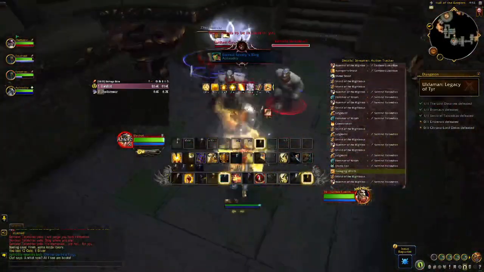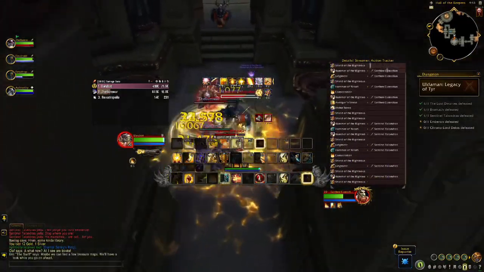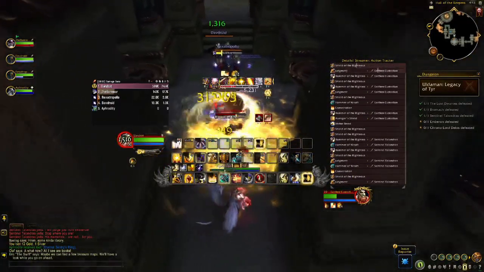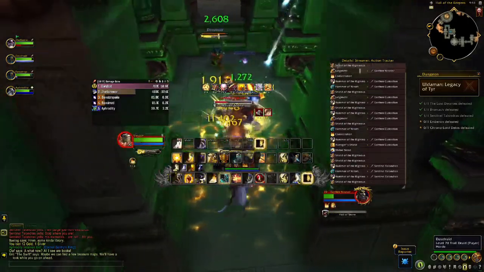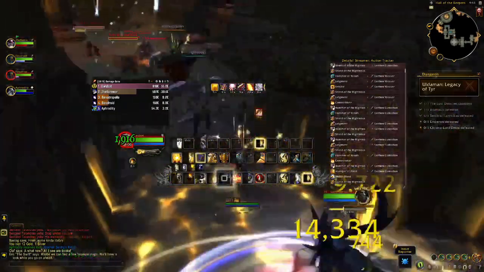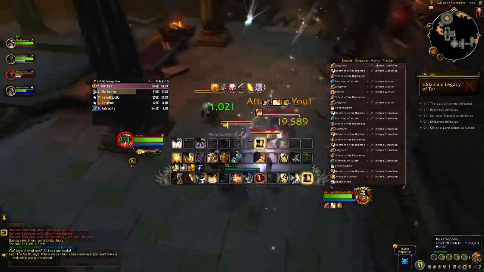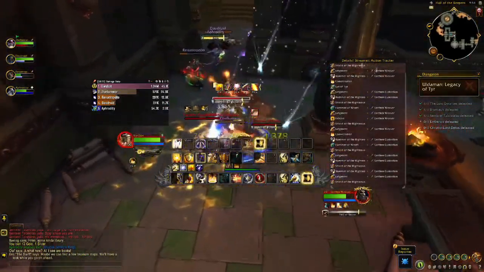I tried Sanctify out, and I can't lie, in its current iteration, I do not see Sanctify ever being used. Sanctify being the choice node that I was talking about in my last video about Protection Paladin, that being the thing I was most excited for and the coolest ability in the game. It won't be used.